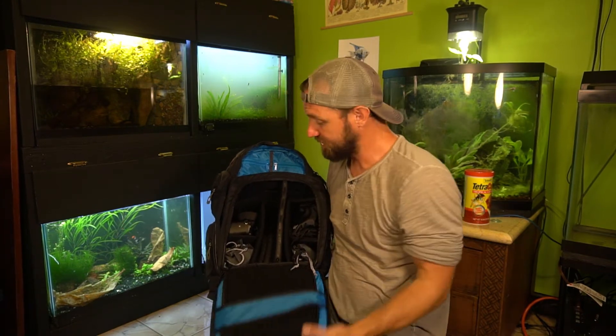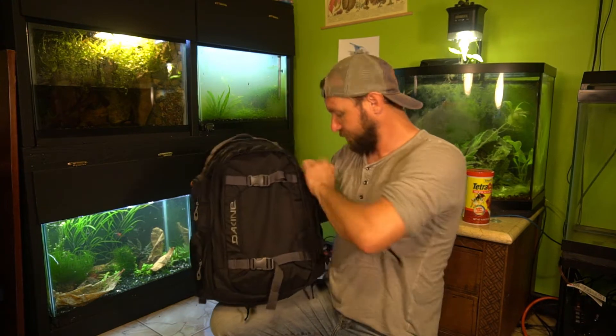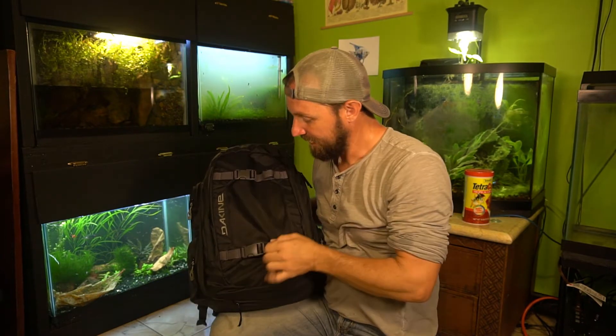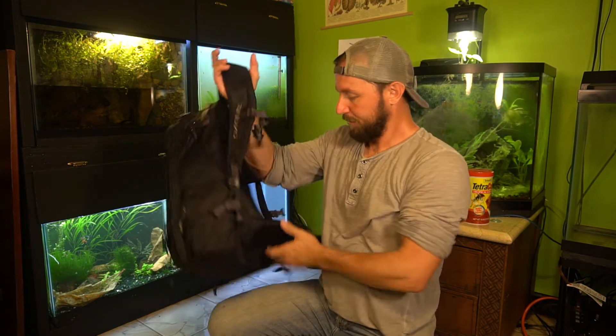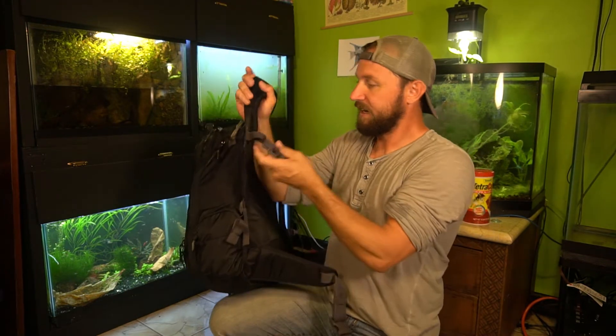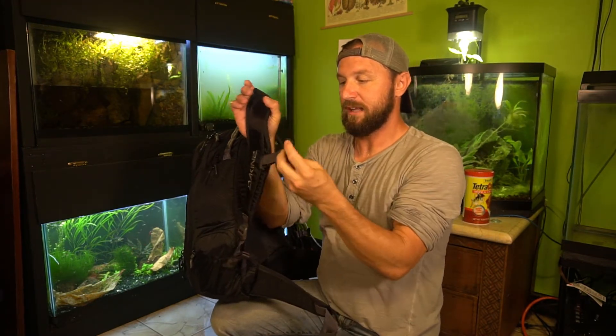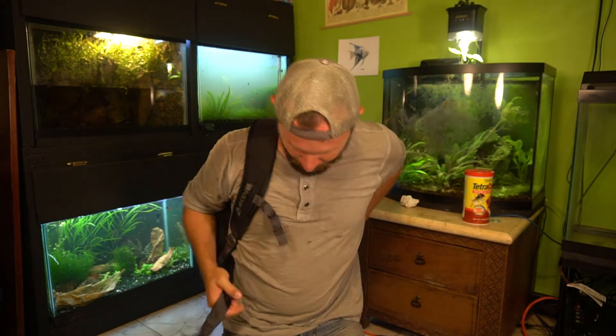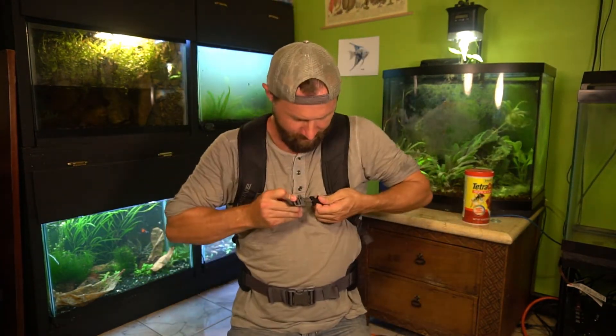It's super awesome — this is a really nice backpack with lots of room. I'm not even going to be able to fill it all the way, which is fine. Nothing's going to be cramped or rubbing on each other getting damaged. It also has a waist strap and a chest strap that you can clip. And another cool thing — just in case I'm lost in the woods — it's got an emergency whistle. Who doesn't need an emergency whistle, right? Super awesome. Everything's adjustable.